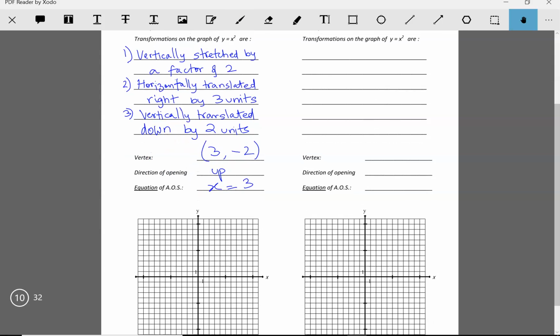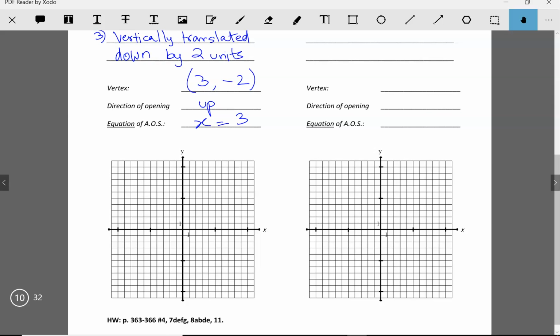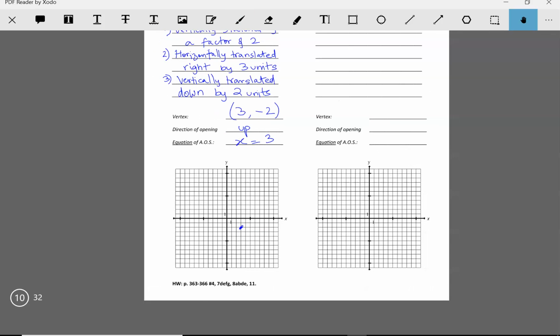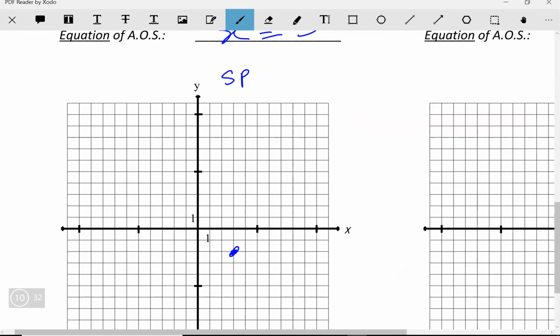And I am going to graph this the same way I've graphed things before. I first take my vertex to be 3, negative 2. That's right here. And now instead of step values of 1, 3, 5, my step values are now going to be 2, 6, 10, right? Because I multiplied 1, 3, 5 by my a value, which was 2. So I get 2, 6, 10.